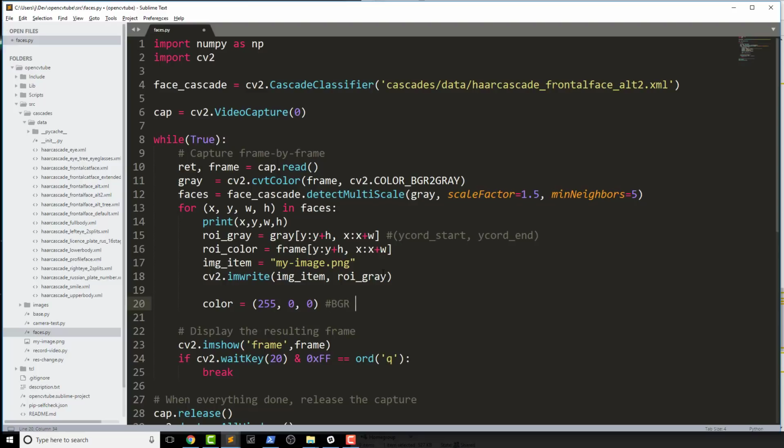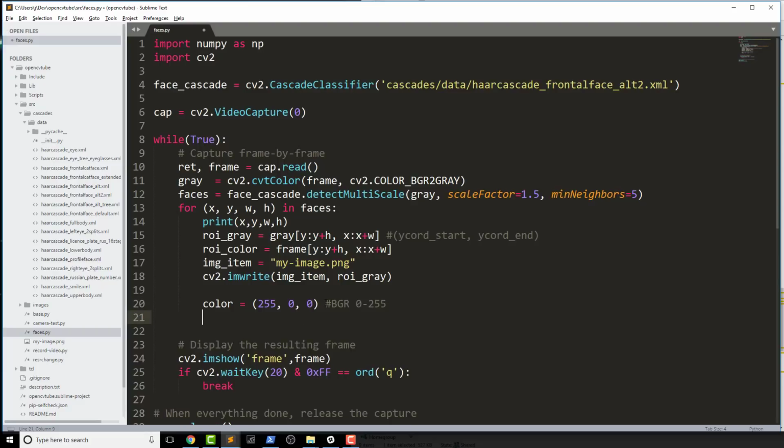I'm very interested to know why it's this way. But BGR is blue, green, red, and the values go from 0 to 255. So 255 means it's totally blue, and 0 and 0 means all it's going to be is blue. You put those three together and it comes to a new color. If you're interested in those things, please let me know in the comments. I'll check it out.